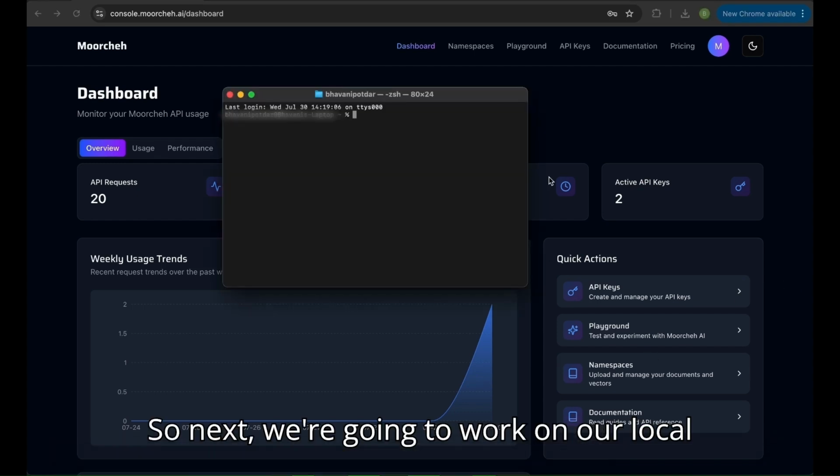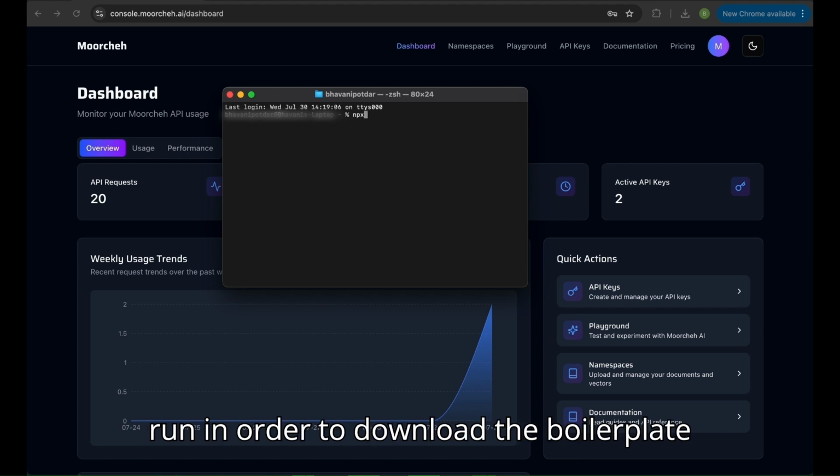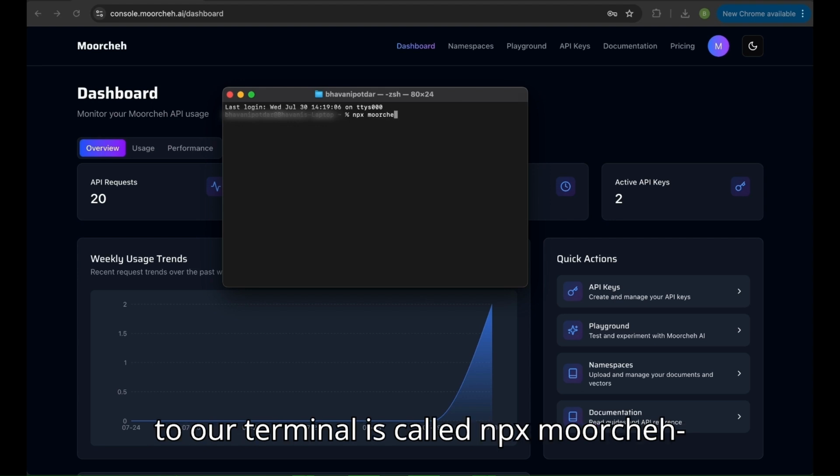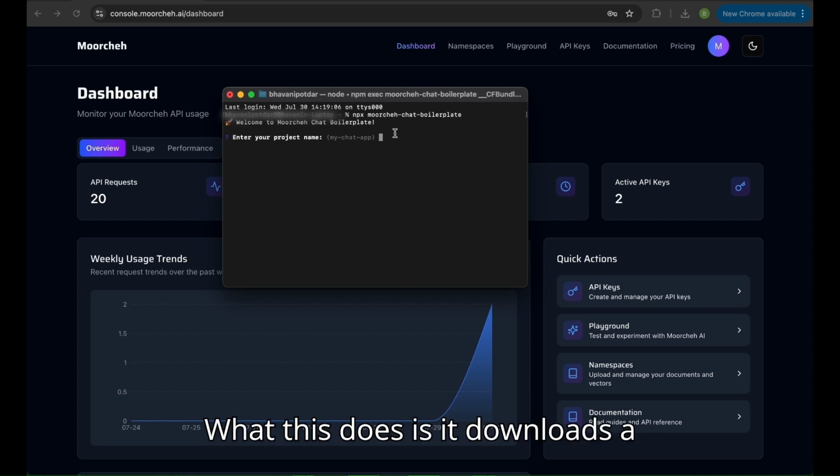So next, we're going to work on our local terminals. The command that we have to run in order to download the boilerplate to our terminal is called npx moorcheh chat boilerplate. What this does is it downloads our project in a specific folder.